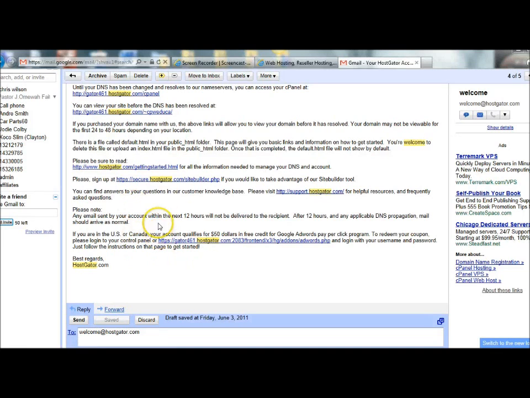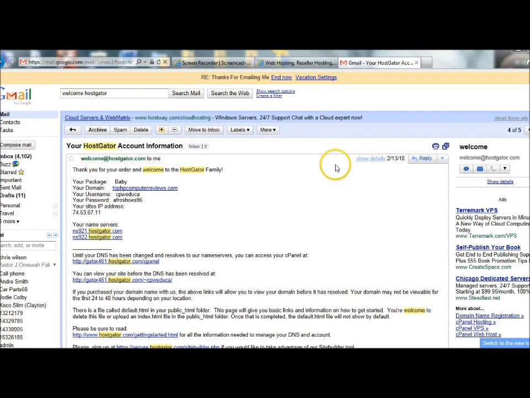Now remember to save your GoDaddy information, and also save your HostGator. Save this email also, and save the email that you got from GoDaddy also for future reference. Now once you get this email, you also need to forward a copy of this email to local mobile website at att.net, which is my website. And once I have that information and I have your name servers, I can go ahead and get started on your website to start getting you more clients on the internet.